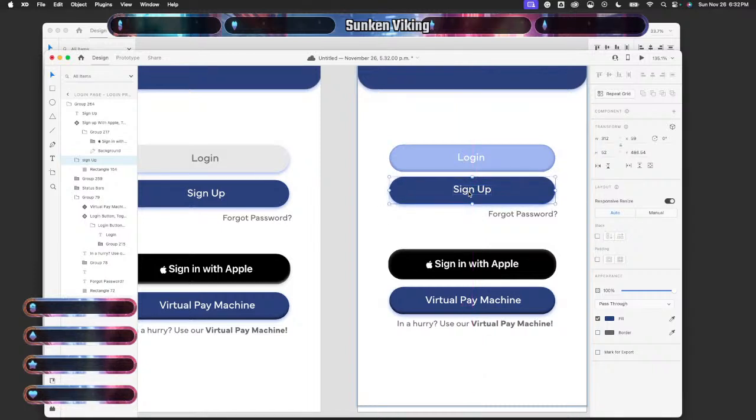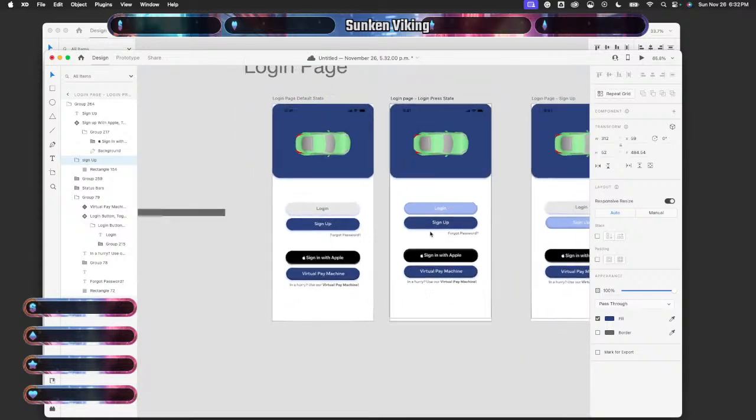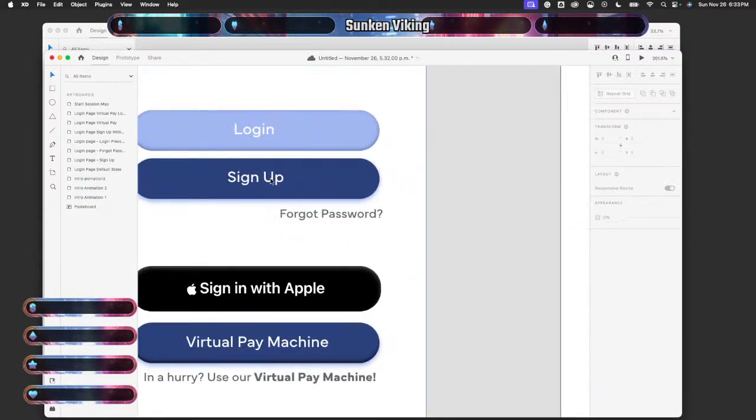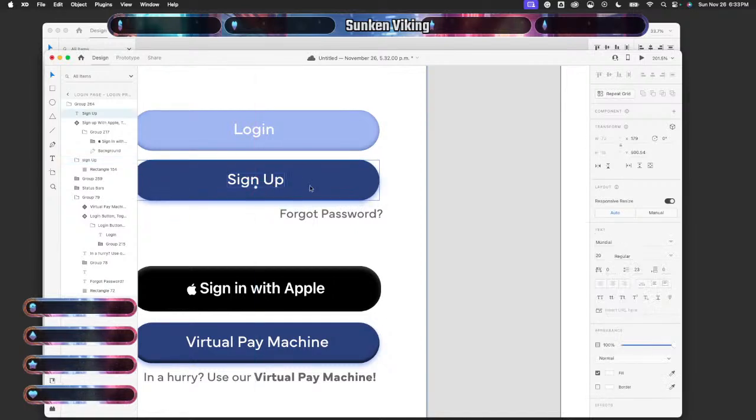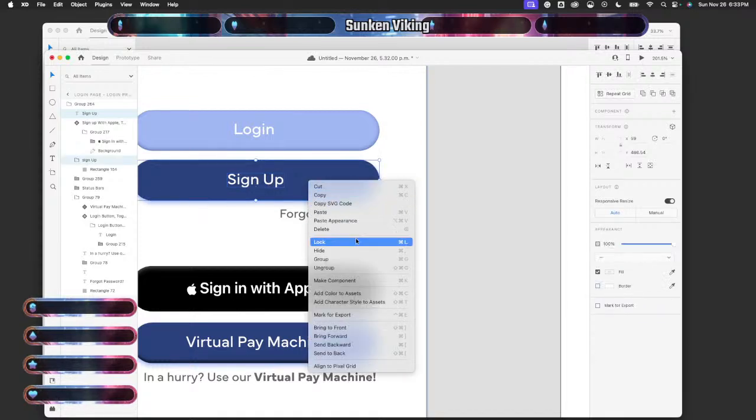And I've grouped this button so many times, and it never stays grouped. I don't know why. Like, why won't this group with this text? God, it's just Adobe XD. They've also stopped updating XD. It's what's called maintenance mode, which basically means that they're not gonna do anything with it.